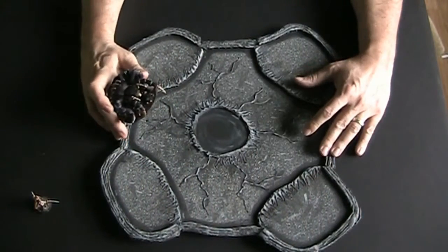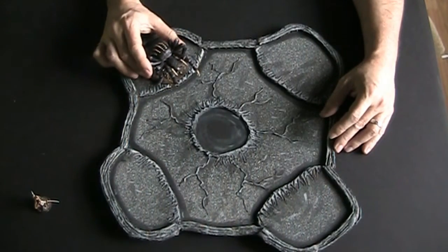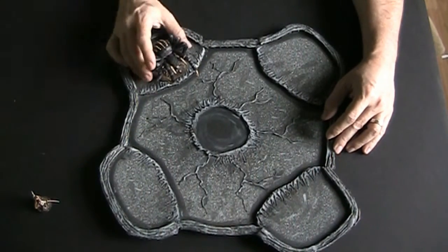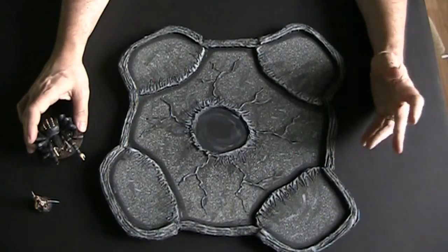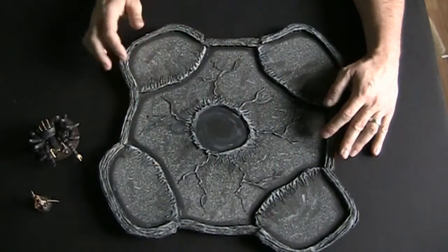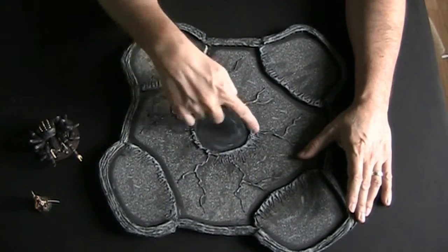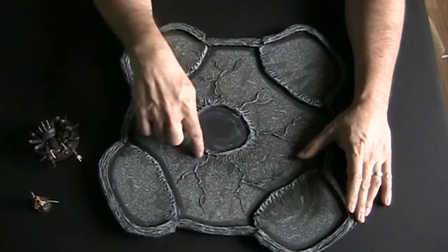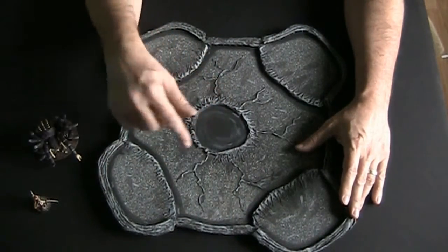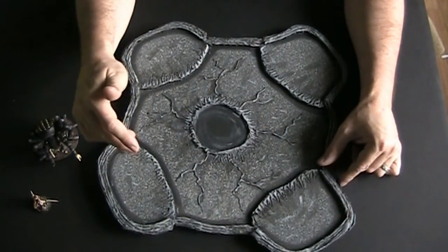So this tile, like I said, the consideration was the phase spider. I wanted her to be able to move around in an interesting way, and give the players some problems. So I did these ledges, and in the game, like I said, these were 15 feet high. Now the hole in the center, I didn't actually cut into the tile. I used the technique where I did the hot glue and then just painted it black. So it looks like a hole, but it's actually not cut out of the center of the tile, which you could still do, but I didn't do that on this one.